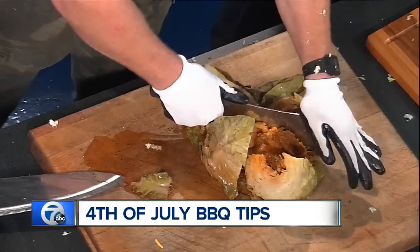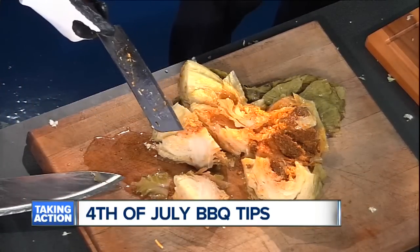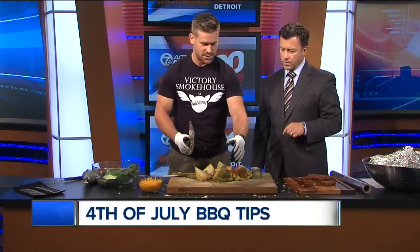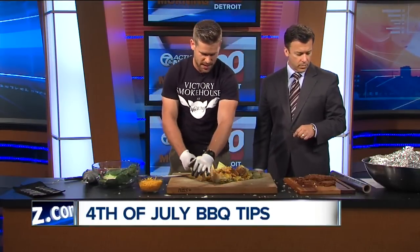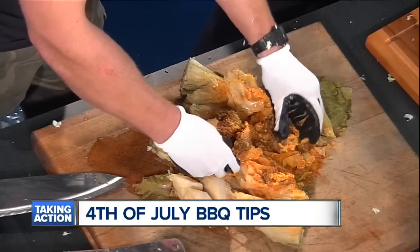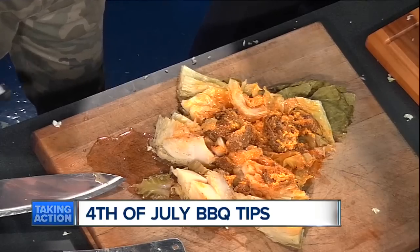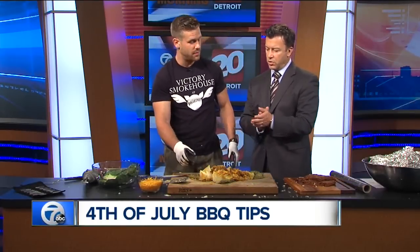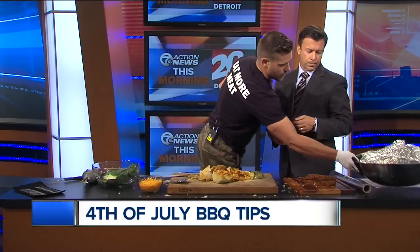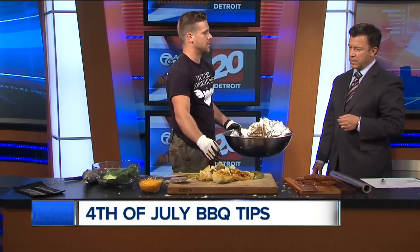Now who came up with this idea? This was actually thrown together by myself and more my uncle, in his barn. Family recipe. He said stuffed cabbage is great — let's take a whole head of cabbage. He's the master, I'm just the apprentice. Boom — now you've got a nice stuffed cabbage. You can see all that chorizo color. You can put it into a tin — it's almost like a nacho or some type of appetizer, a finger food. Throw some chips in there with the chorizo. Super easy. It's great — something a little bit different.